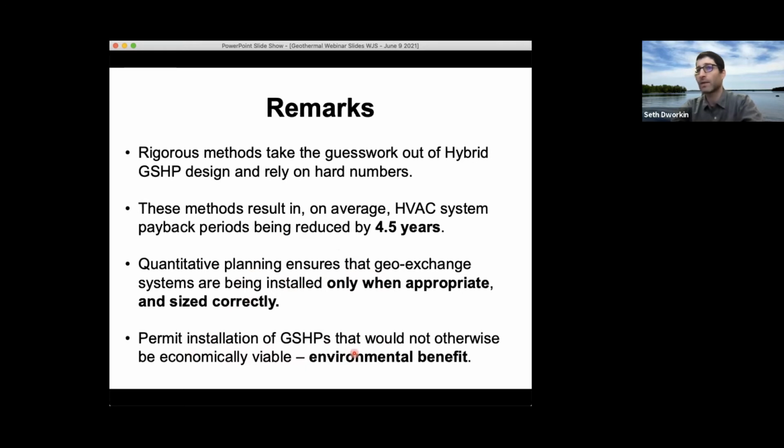And yes, the hybrid system assumes natural gas boilers for peaking. You can substitute in any type of peaking system for either heating or cooling. We've done this with propane, we've done this with electric. It changes the inputs to the calculation and can change the result. And so the key is that the calculation gets tailored for every specific building.